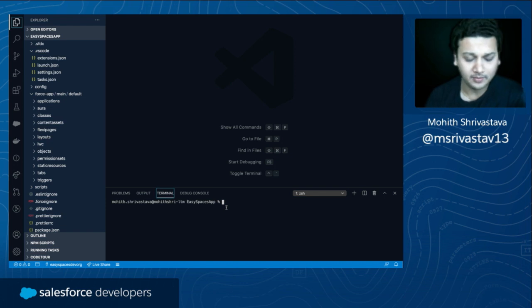So now it becomes a challenge for you to adopt these tools. One of the challenges with org based development is that it will not scale if you have a lot of developers, because developers can step over each other's code since everything is in one org. That way it becomes really difficult to handle. One strategy to overcome that is to give every developer their own developer sandbox, and they build their feature, and then you finally merge to UAT, which is fine.